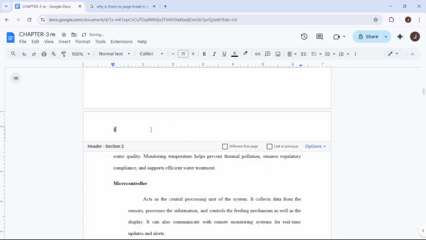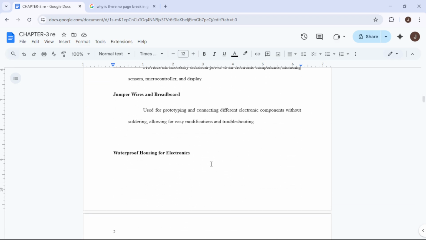With these steps, you've organized your document into clear sections with independent page numbering, offering a professional and organized presentation. Keep practicing, and soon managing documents will be second nature.